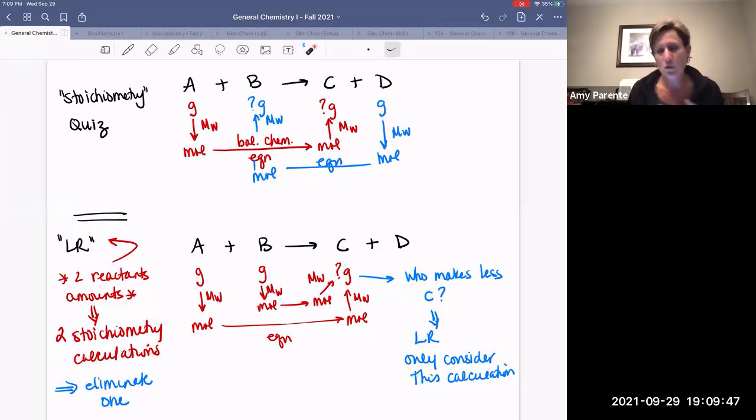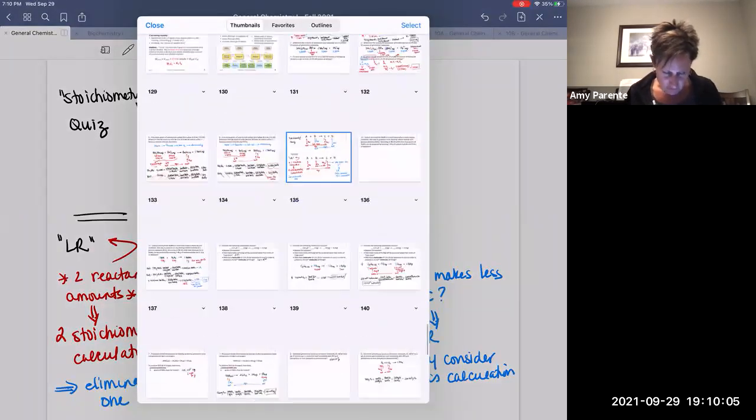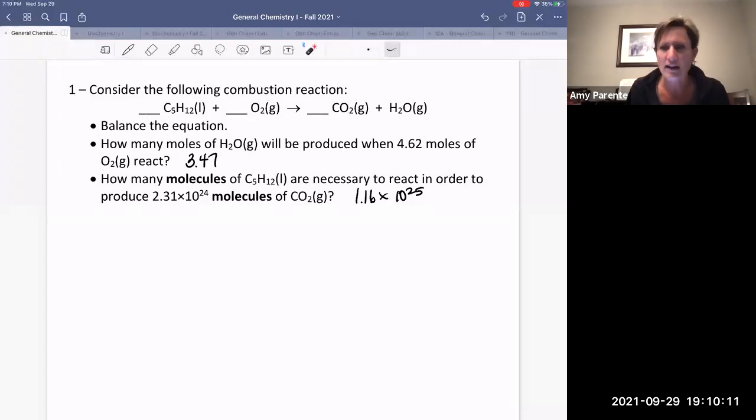through, and this way it'll be recorded if anybody wants to watch it later, the answer key for the first exam. So if anybody has any questions, you can take a look at that. All right, so let me come back here to our first problem on stoichiometry. I will say that we are going to have some more time on Friday after our quiz that I will go through some of the problems that we maybe didn't fully finish up. We'll revisit those and take a look at those.